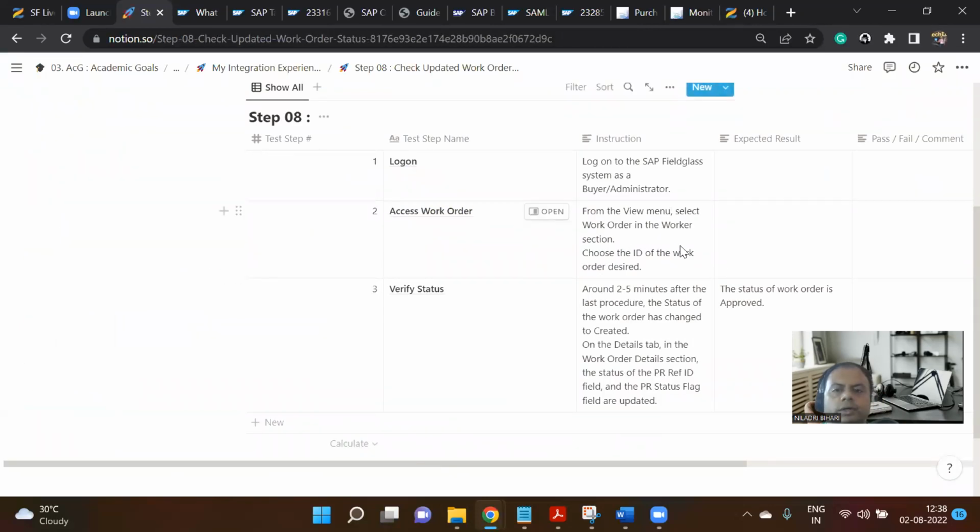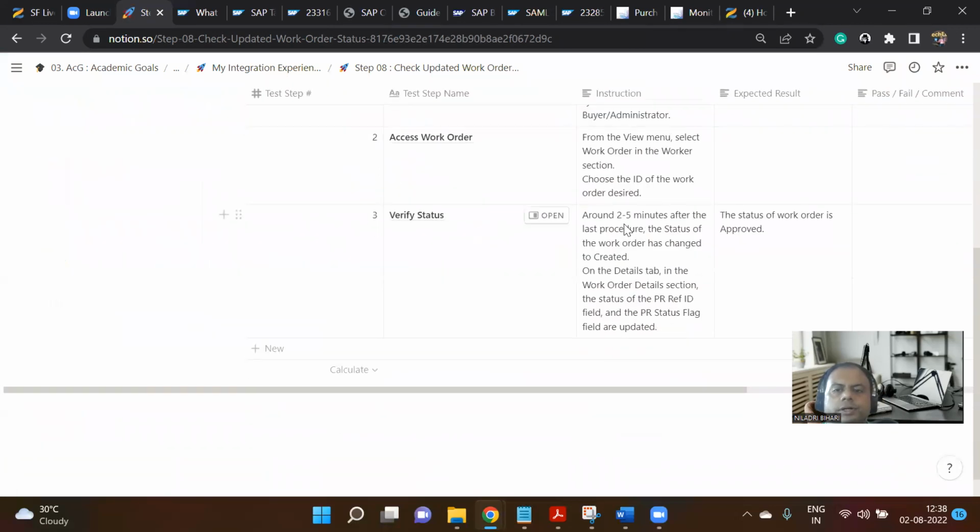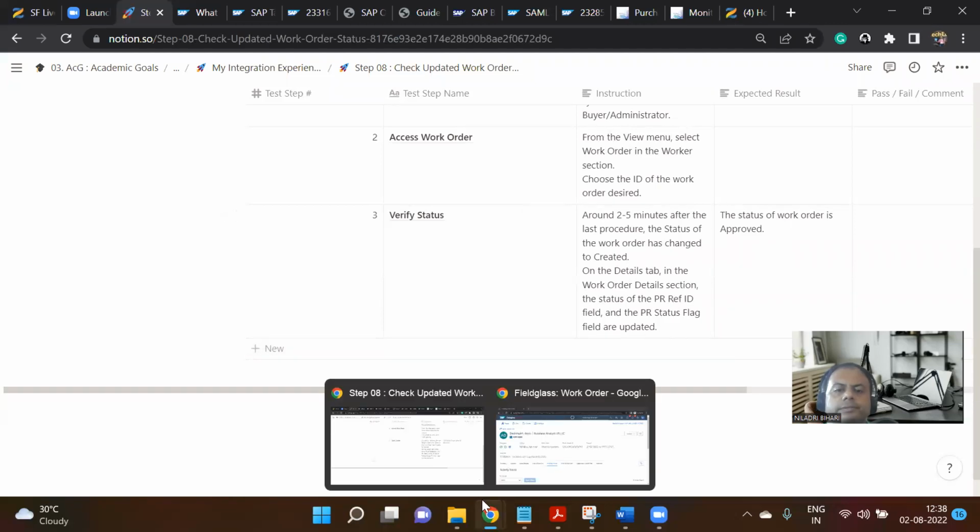Access work order, select work order in the work section, choose the ID of the work order desired. Around 2.5 minutes after the last procedure, the status of the work order has been changed. On the details tab in the work order details section, the status of the PRF file defined and the PR status fields are updated, right?